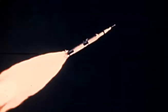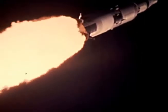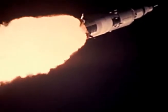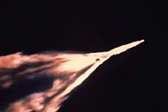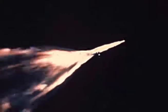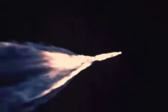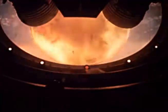All of a similar set of objectives were met in the first Apollo Saturn V flight, and while most of the objectives were met in the second flight as well, there were several significant problems. There was an unacceptably high level of an up and down vibration, or oscillation, along the vehicle's length. This occurred late in the first stage burn. Several square feet of material separated from the structural shroud enclosing the lunar module. Two of the second stage's 5 J2 engines shut down early, and the third stage's single J2 failed to restart for a planned second burn. Nonetheless, all separations were normal. Other systems functioned properly, both for the launch vehicle and the spacecraft.